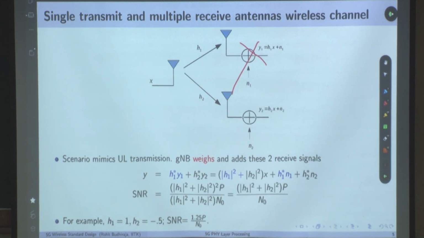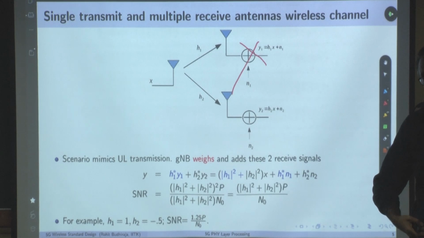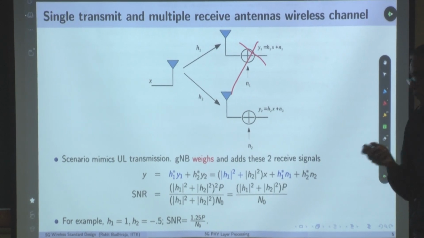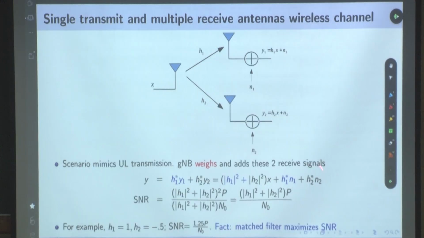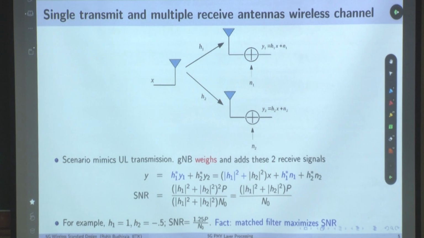So this is one case, we consider this as uplink. There are two receive antennas and one transmit antenna. This is uplink, your mobile to base station. Before we go there, this is called match filtering, and this match filtering is the best operation to do. It maximizes the SNR. You cannot have an SNR greater than this. You can prove it using the basic Cauchy-Schwarz inequality. We are not going to do that. This is the best operation you can do.